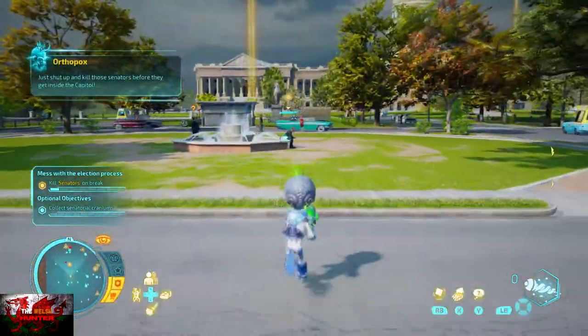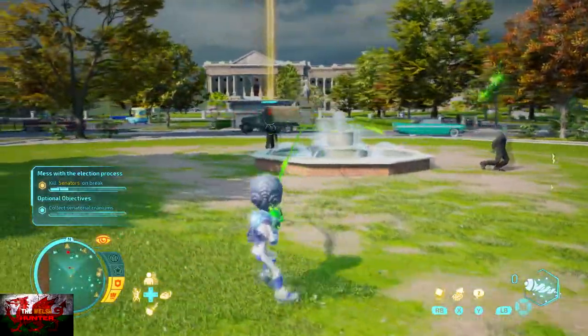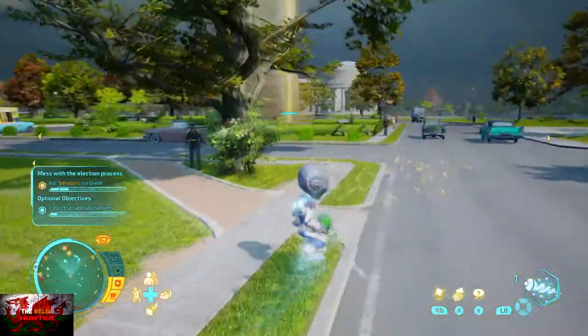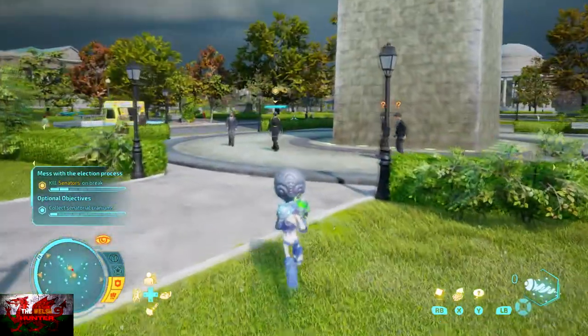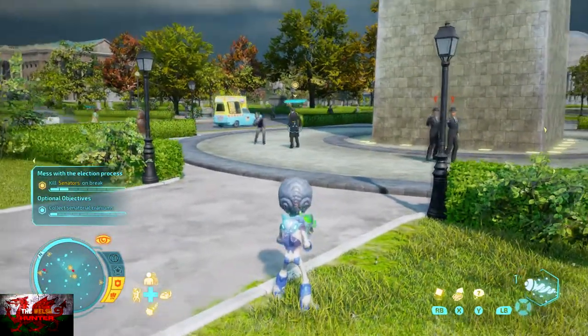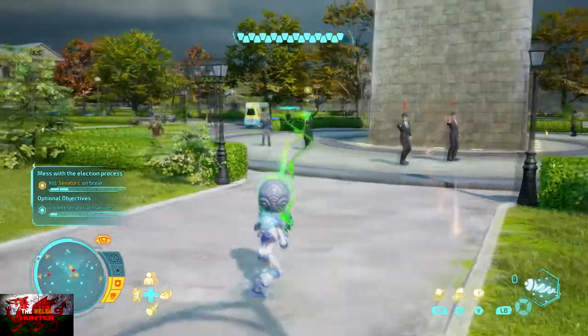So anyway, as we begin, it does sound like a nice bloody burger, the Furon Filibuster. But we're just heading to the orange beam marks. This is where all the senators are, and we need to basically just brain extract them. Don't kill them any other way, because it's the side mission objective. I don't know why I keep forgetting that.